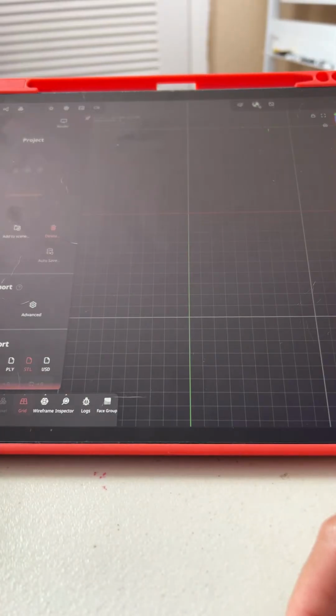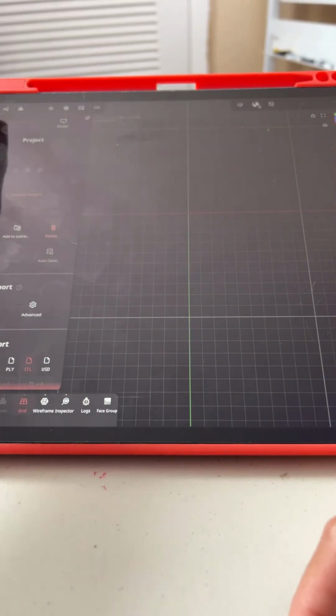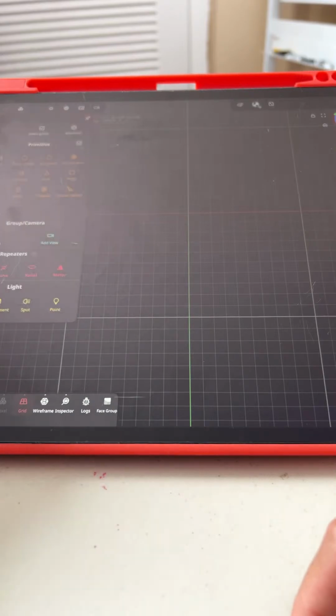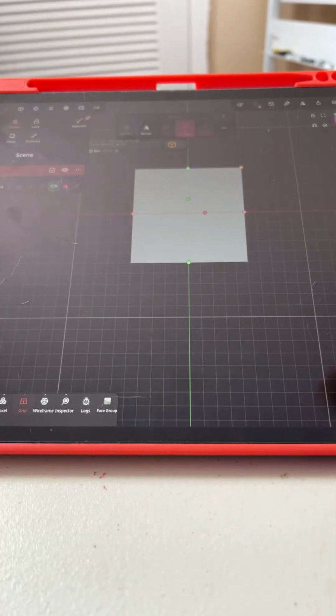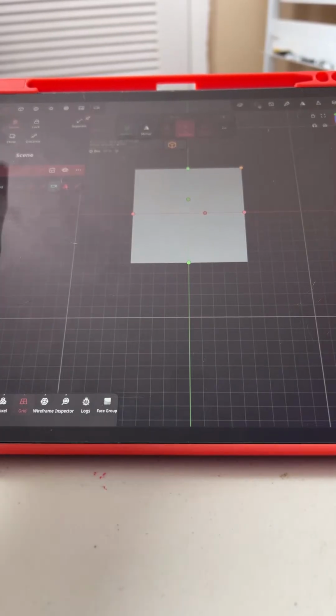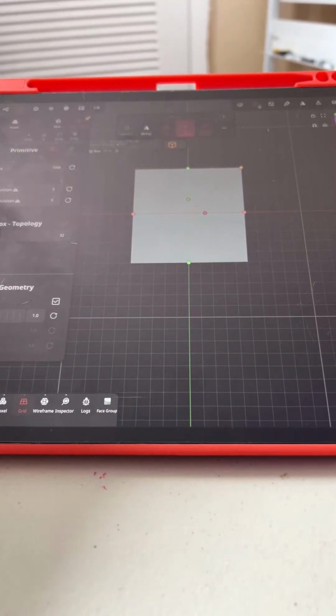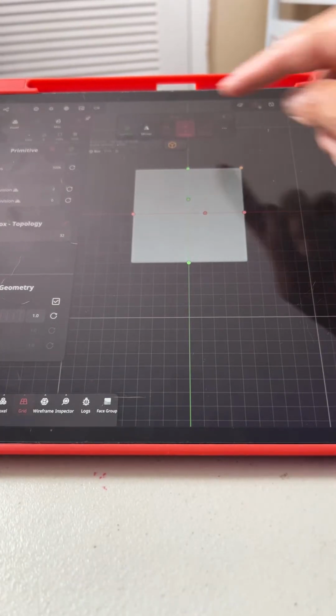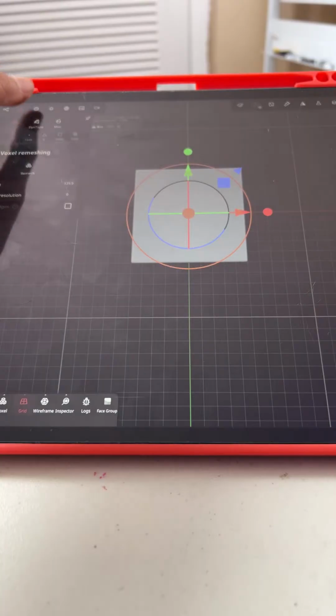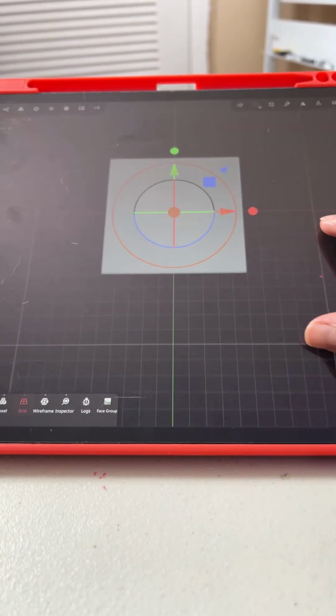I guess no saving because there's nothing in there. But I can go ahead and add a box for now. And then I'm gonna go to primitive, post subdivision 2. That makes the box a little bit smoother. Click validate so that you are satisfied with that.